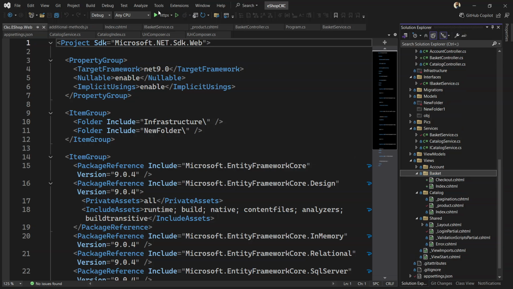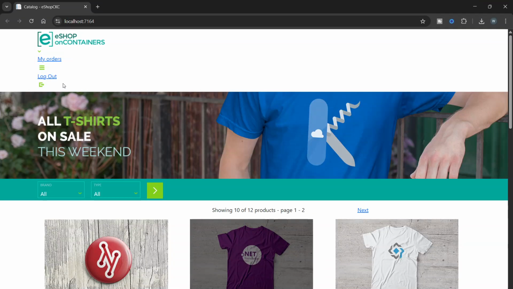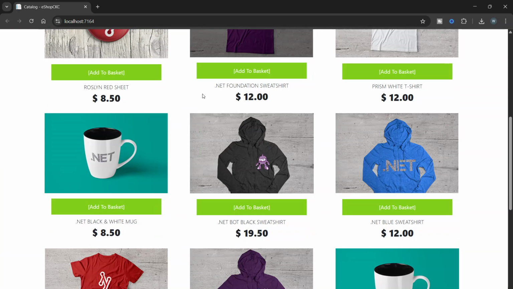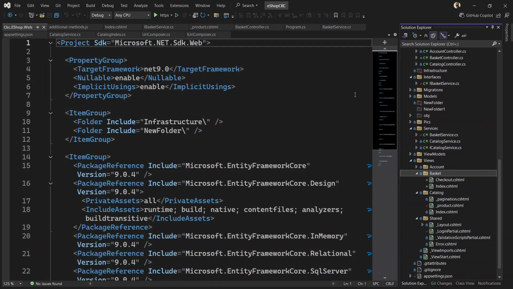Now let me try running it again. Hopefully we are able to quickly, okay, we are able to navigate and add to the basket. Still something is being missed.